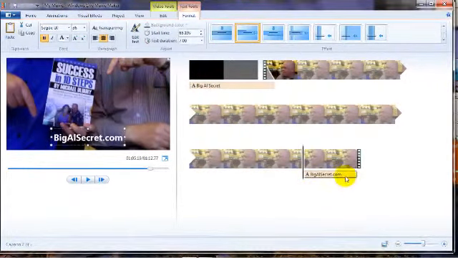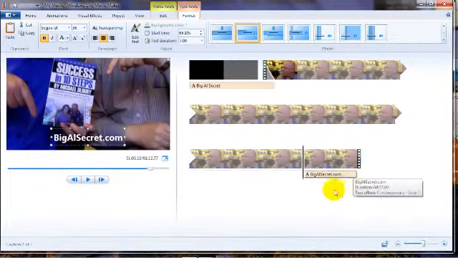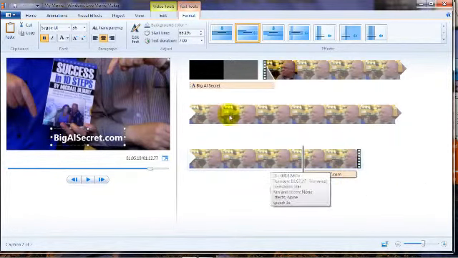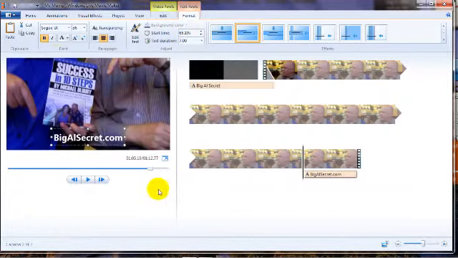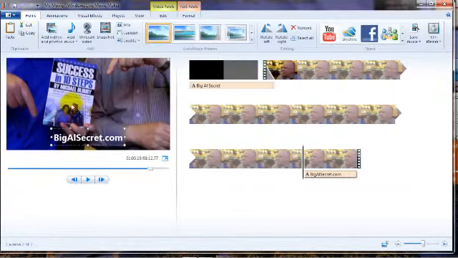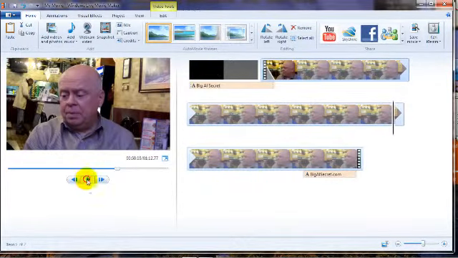Now, how long is it? It seems to go all the way to the end of this, to the end of the video. And that's perfect. I want it to stay on the screen all the way to the end. Now, you can fine-tune the start time for this effect by typing in the number here, exactly where you want it to start, and here's how long, in seconds, that you want the caption to last. So let's go back to the Home tab now, and let's take the video back a little bit and see how this plays.